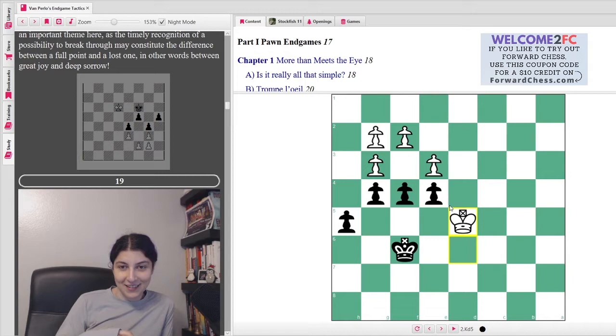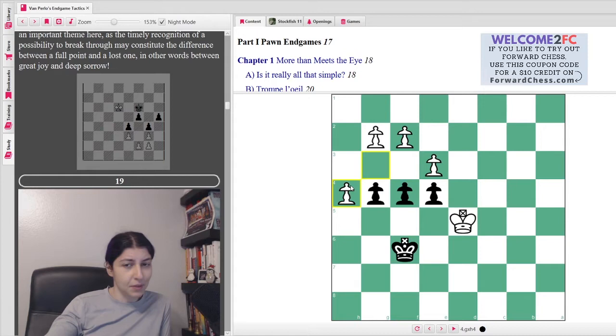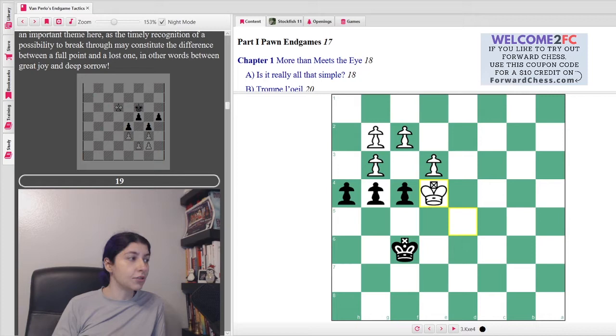Oh man. Okay, but too many people are saying the same move, so I don't feel like I need to take a sip. Yeah, so we go h4, and again, if the pawn takes, we already saw this position a million times. This would be like the fifth time we're seeing this position today. We just go g3. Okay, so now king e4. And now, here is the crucial move.